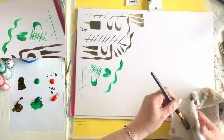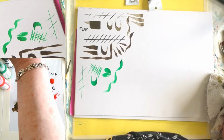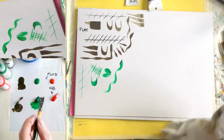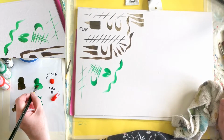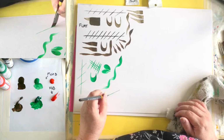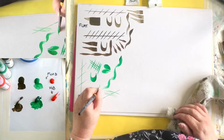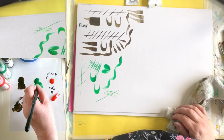This is a real workhorse. It'll do pretty much whatever you ask it to do, in all honesty. It's a lovely brush. But let's try it with the fluid and see if there's any noticeable difference. So load again from the side. Load one side up, load the other side up. Let's see. Well, they're lovely lines. They really are. Let's see if we can do that. Yep. Let's make a ribbon.